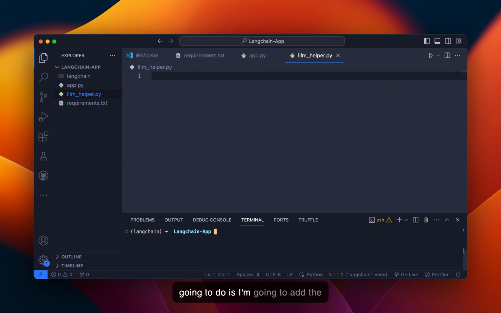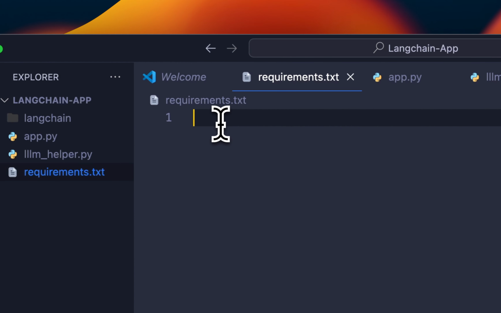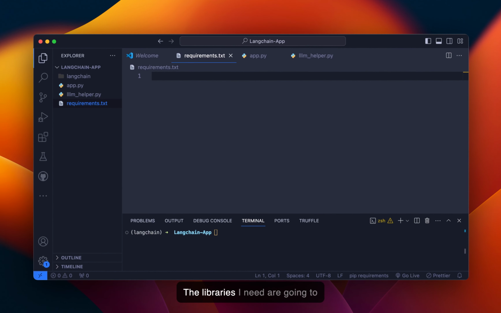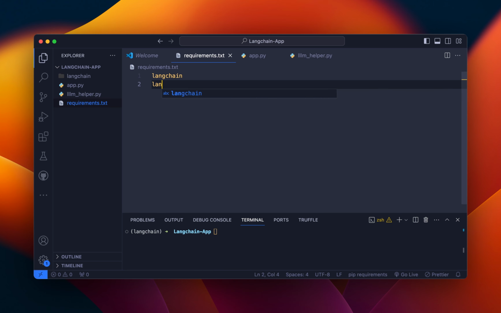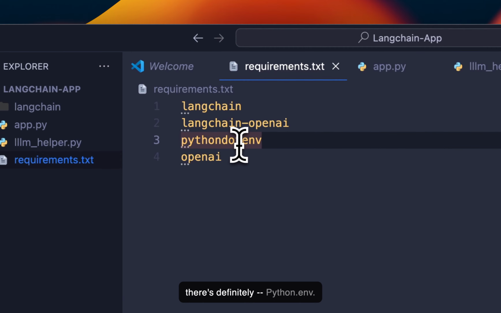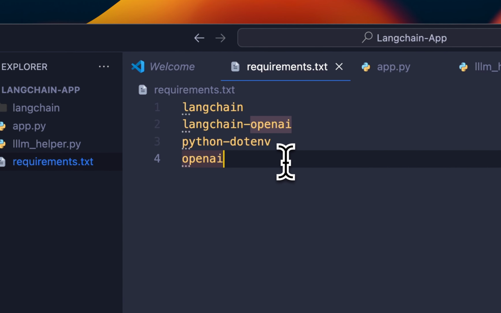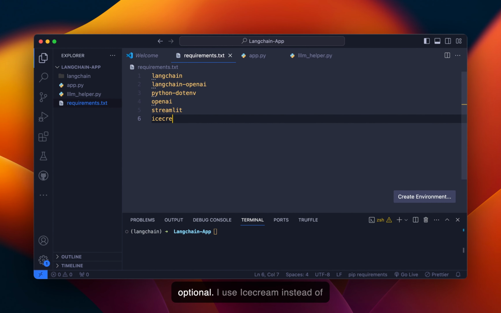The next thing I'm going to do is add the libraries I need into the requirements.txt document. The libraries I need are langchain-openai, python-dotenv, streamlit, and icecream. I think I actually need openai too. Icecream is optional.